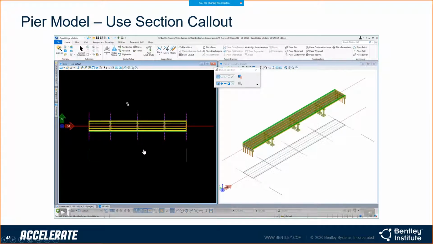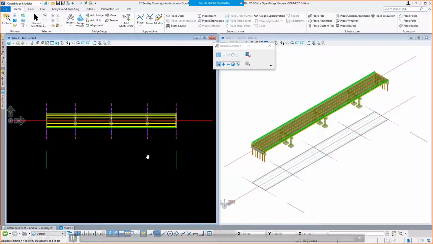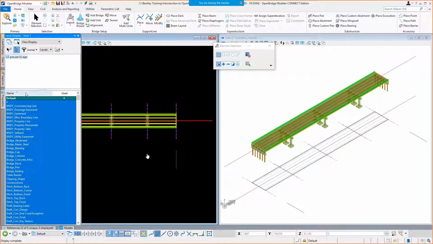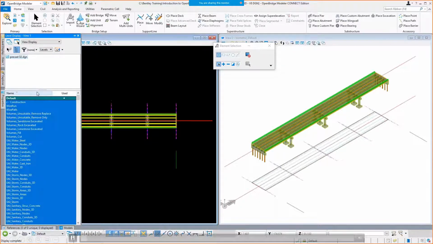And here's section callout on a pure model, and this will be probably the last one we do, and then we'll take any questions any of you folks have from this. So this particular one, this bridge, I don't know if anybody recognizes it. This is just, if you hit the bridge wizard up here in OpenBridge and you click OK, this is the bridge you're going to get.